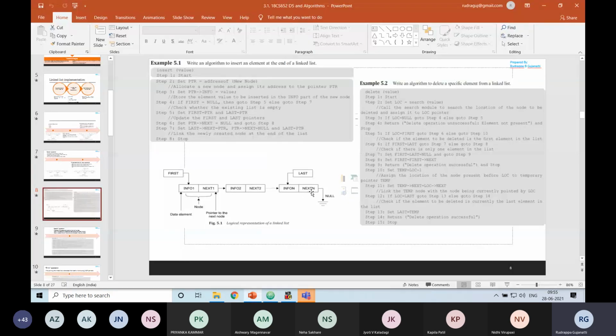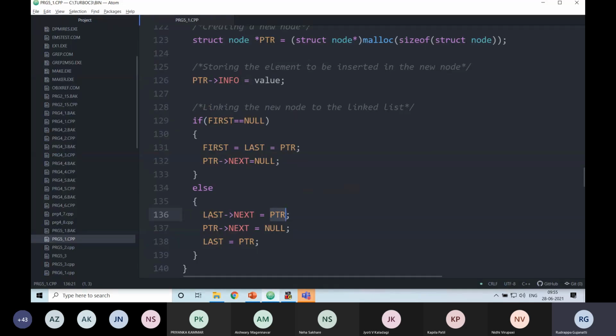Here you can observe that if you have this node and after this you want to insert, what is present in the next field of the last node? Null is present. Now you are overwriting it with the address of the new element you are inserting.